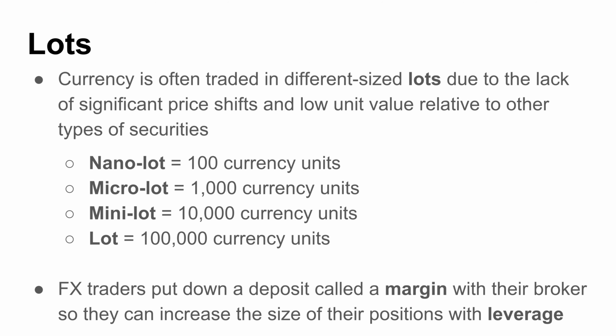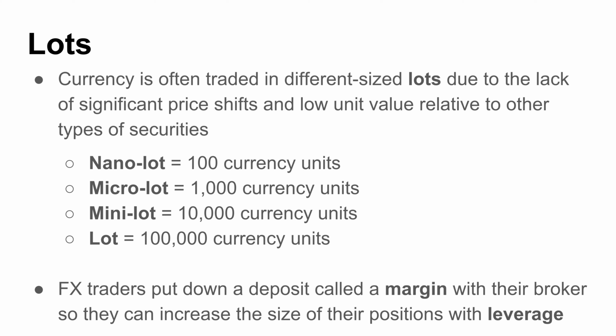Like I mentioned earlier, the exchange rates for different currency pairs will fluctuate by 0.5% to 1% daily on average, and it is often difficult to predict exactly how they will fluctuate. In addition, one unit of currency, think of $1, is typically a lot smaller than your average security. One share of Amazon stock, for example, is almost $2,000 as of the time of this video.